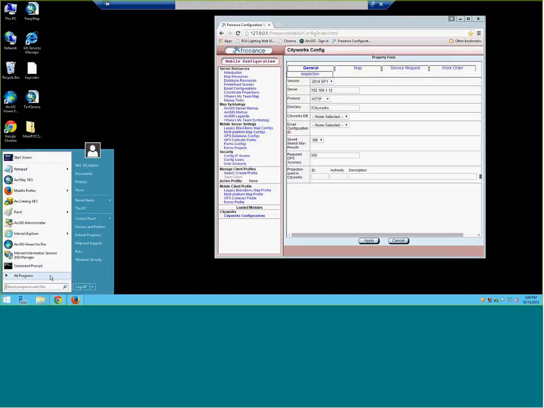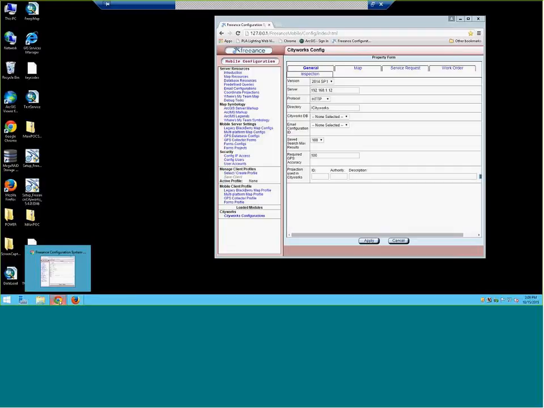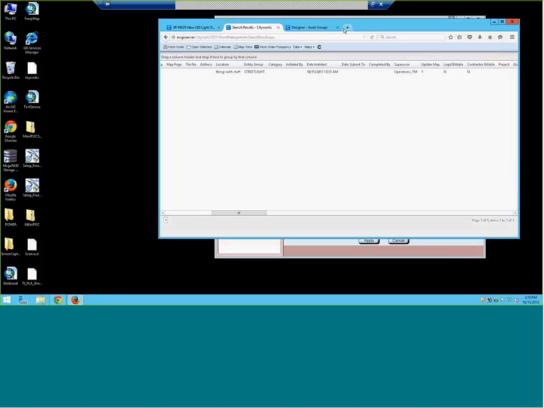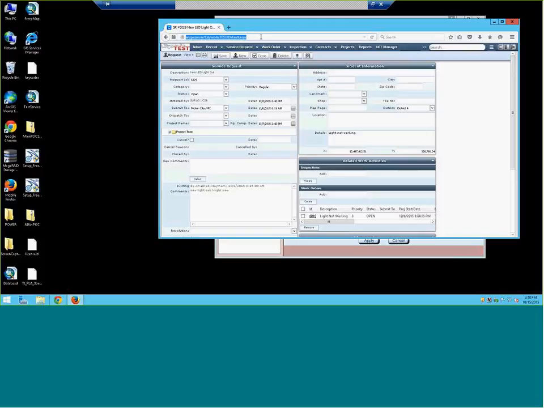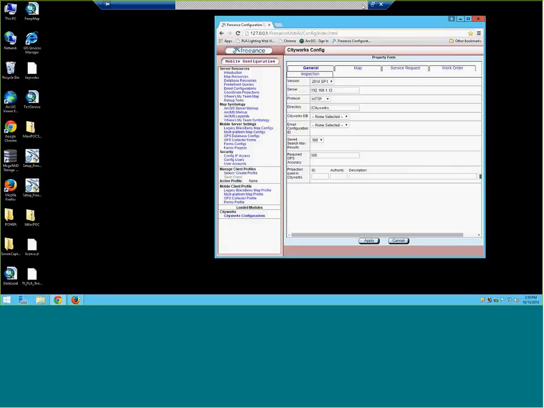Open up another tab in Firefox. And just go to the Cityworks. Oh, it's right there. Okay, so it's Cityworks test. Well, no, that's City... Hang on.